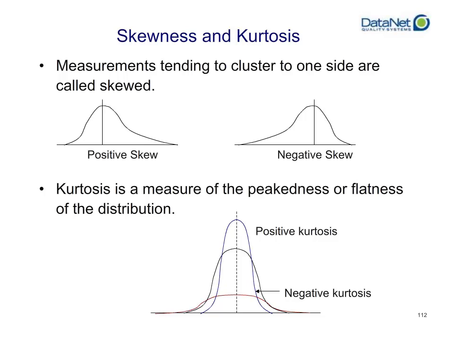Kurtosis is a measure of how peaked or flat the distribution is. Ideally, you'd have all of your data come out to be exactly what your target is, but that's not possible. The more likely you are to be able to hit that target, the more positive of a kurtosis you have, whereas the less likely you are within a given distribution to be able to hit that center line, to cluster towards the middle, the more negative your kurtosis is within your distribution.